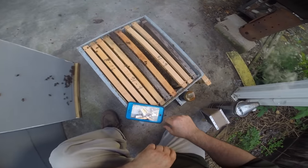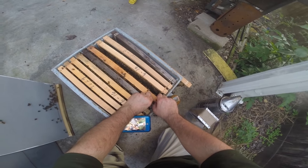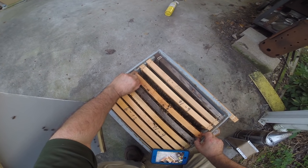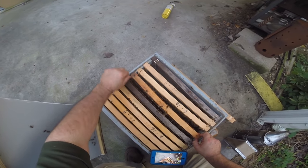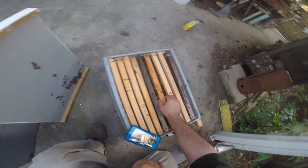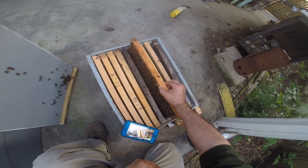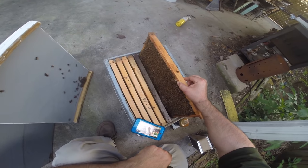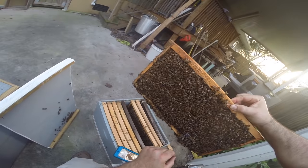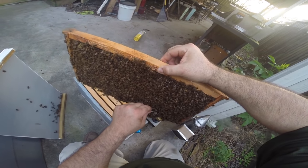Filming with the GoPro Hero 3 Plus today, folks. Alright, let's push this over. Hard to tell exactly where she is because they chewed the rubber bands up. There she is. She's going to be right on there. Look at that. So let's go ahead and pull that off.